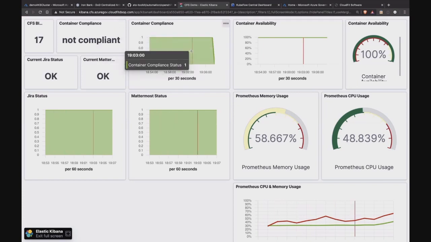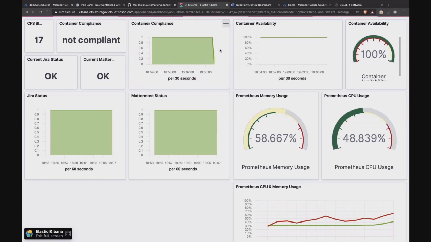And if you'll notice just to the right there in the container compliance graph, as that updates, instead of a green compliance standard, we're going to start seeing the incident model there, sort of the dreaded red fence across this. And that is set on a every 30-second update interval.